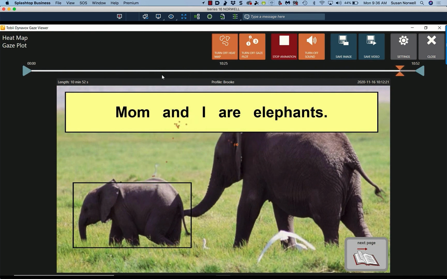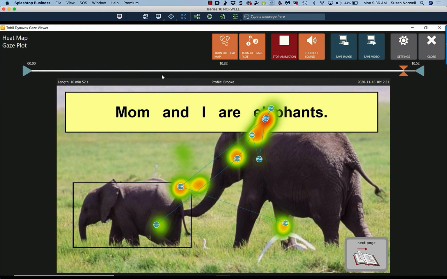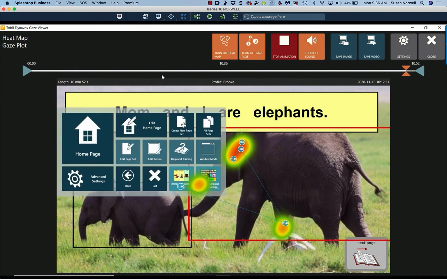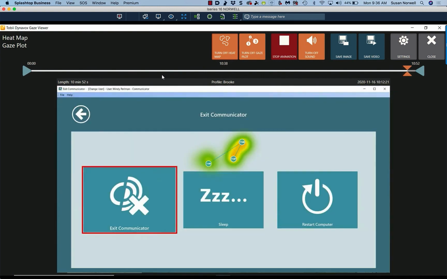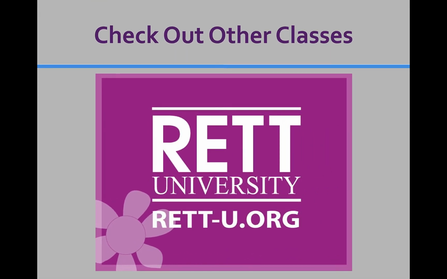And maybe by doing that, we might get a little bit more action out of those eyes in different locations. I have a lot of kids that'll look up at the word elephant, come down to the elephant, which is really kind of cool.